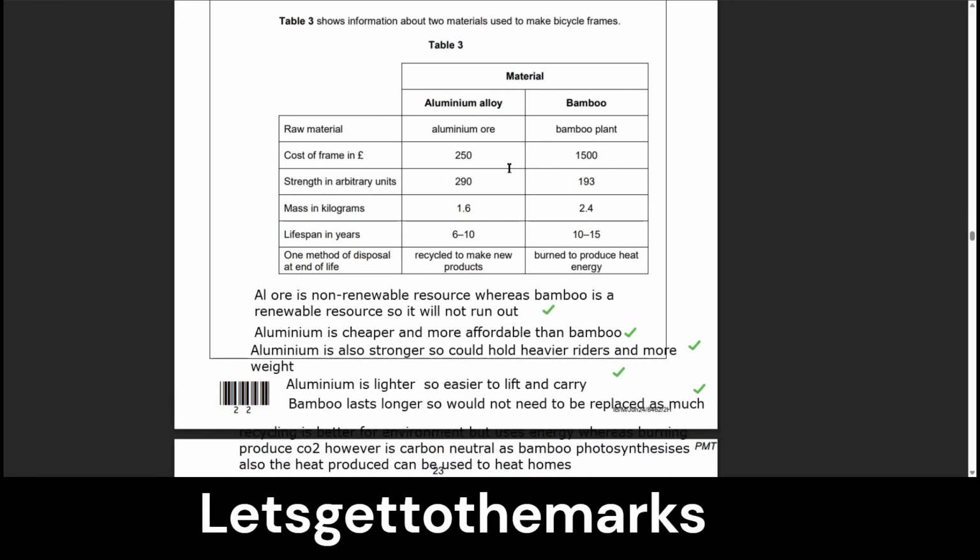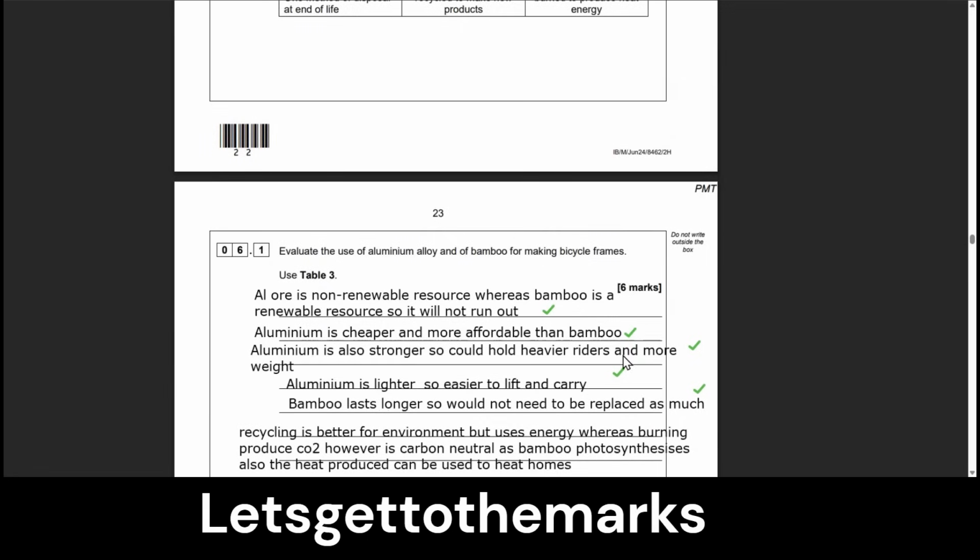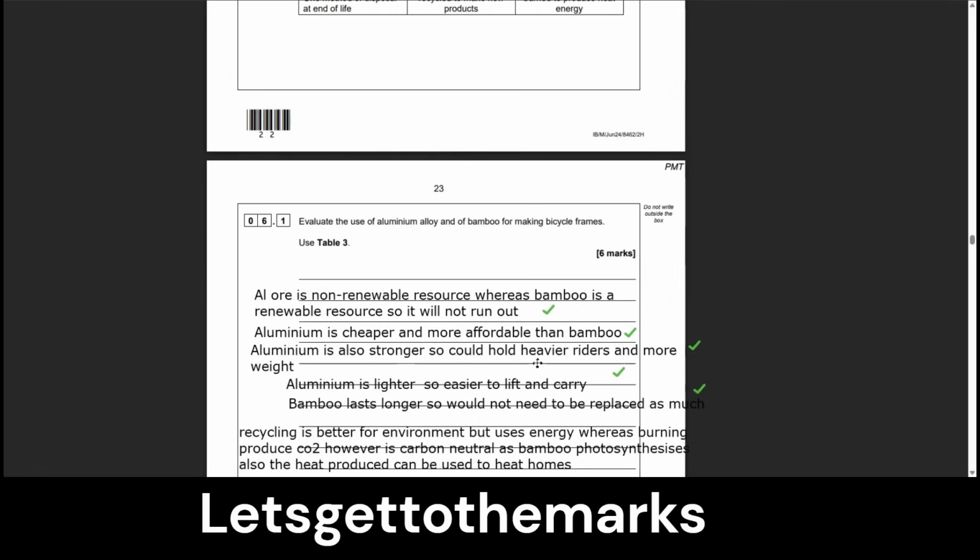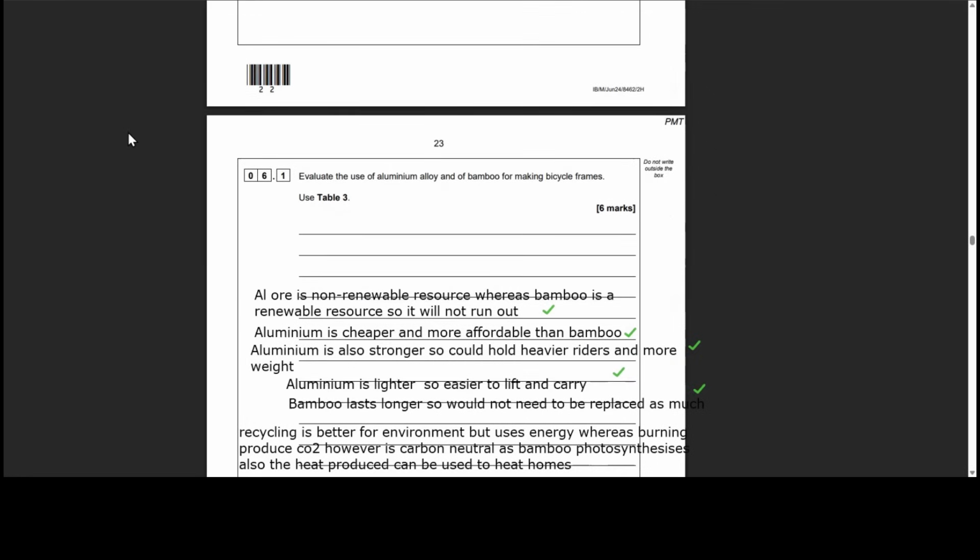So if I scroll down, I'm going to make my final thing on this. So here we go, we're going to put our final stamp on it. Now, what I would say is it's good to put a final conclusion. So I'm just going to squirt this up.